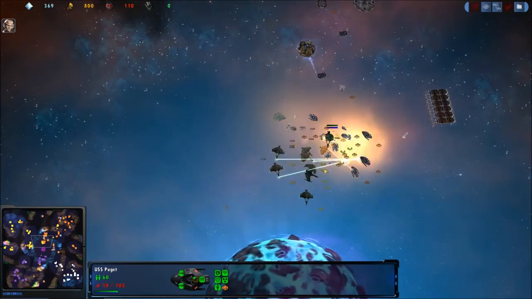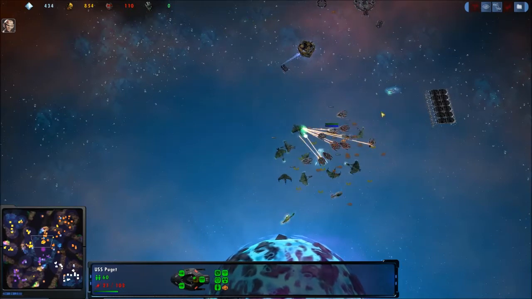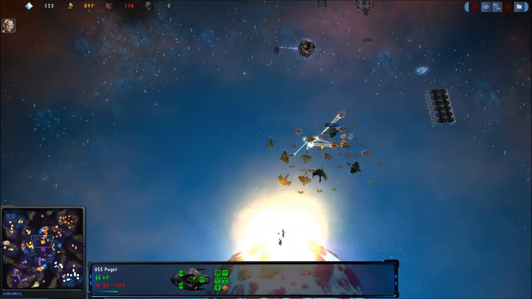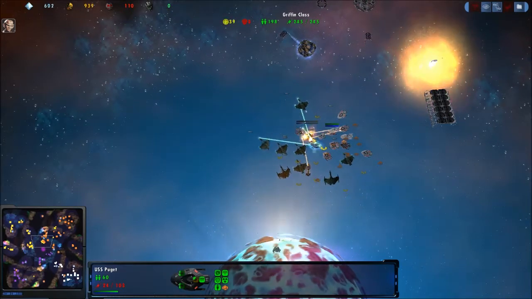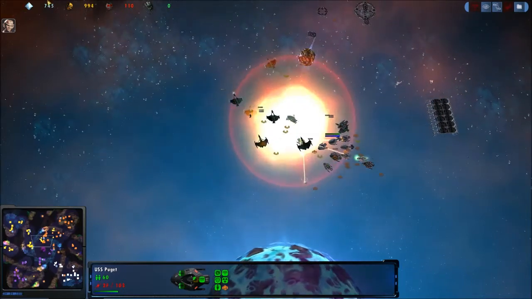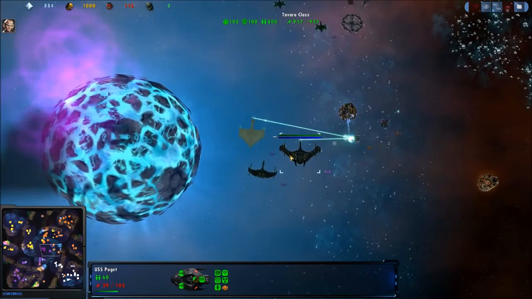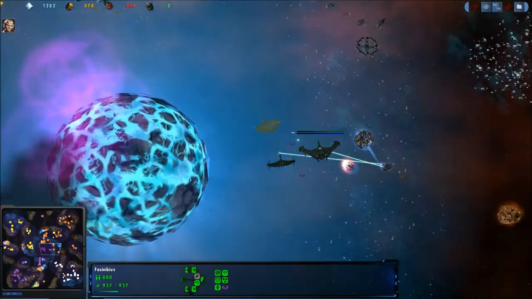And the monsoons are dying. There's a lot of damage coming out of these Griffins, but each Griffin costs as much as 2 monsoons. And they're dying at about the same rate, I'd say. So Sutee has the upper hand here. Of course, the Tavara might come in and have something to say about that.